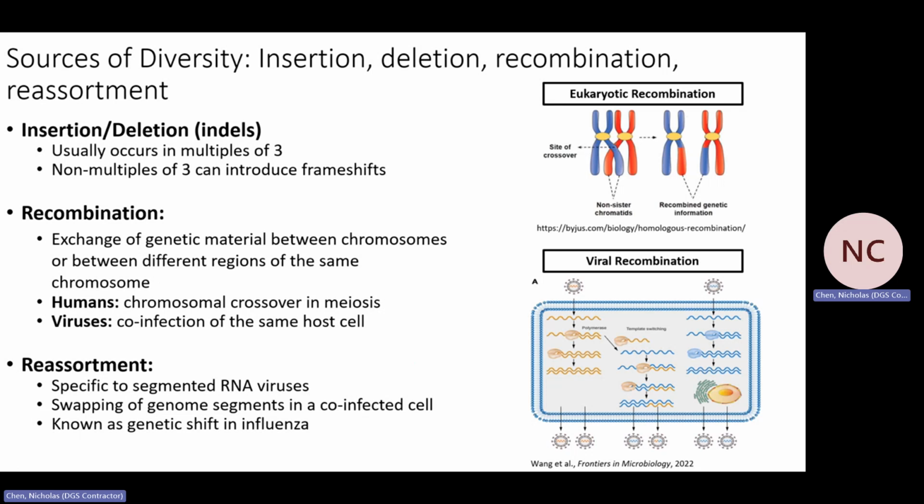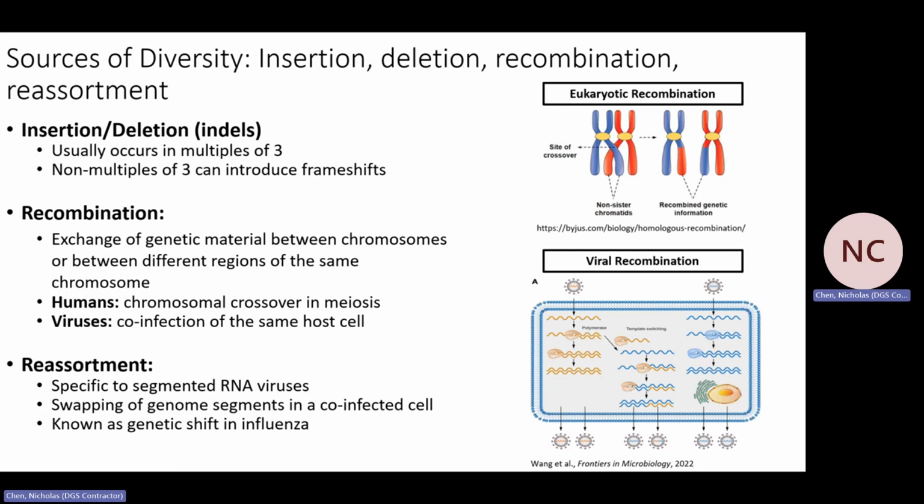Moving on to another type of mutation, we have insertions and deletions, often discussed under the blanket term of indels. Indels are distinct from SNPs because whereas SNPs are substituting one nucleotide for another, indels entail adding in or removing nucleotides from the genome of an organism. Because codons are comprised of 3 nucleotides, we often see indels in units of 3. Otherwise, they may induce what is called a frameshift mutation.